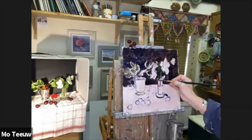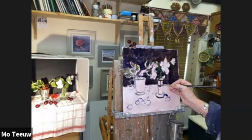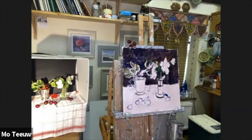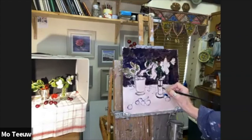Now when you're painting glass and silver, you actually really just have to paint what you see. Don't start thinking what colour is glass, just look at the object in front of you and think, what colour is that? And I'm looking at it now thinking, what colour is that? But it's not just the colour, it's the light and dark. So there's some very dark bits in this.